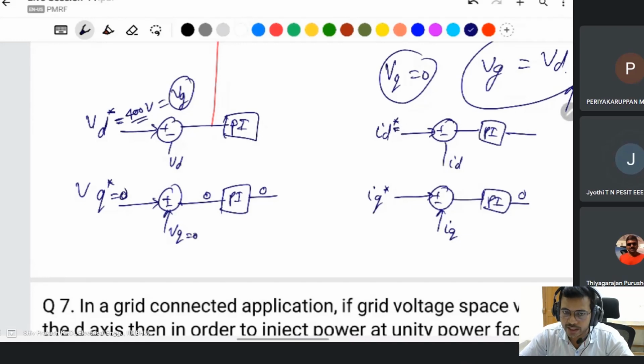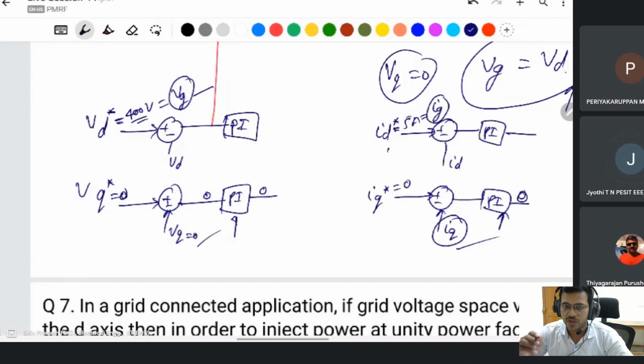If you decide on some current, and the power will be delivered like 5 ampere or something, then you give the IQ as a 0 reference. Then IQ of the grid system will also be 0 because of the controller. You have used a controller, so the value of IQ will be 0, VQ will be 0, then VD and ID are aligned in the same position. Then the angle difference between VG and IG will be 0, and in that condition, the reactive power will be 0.